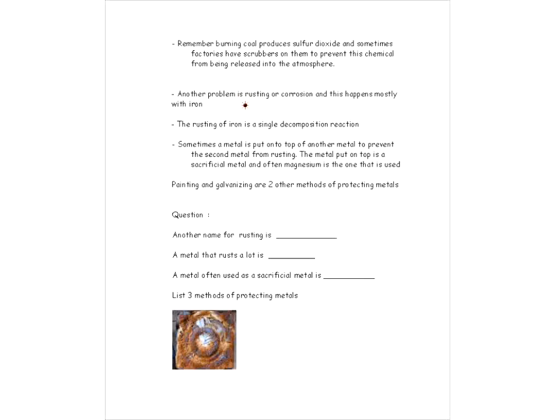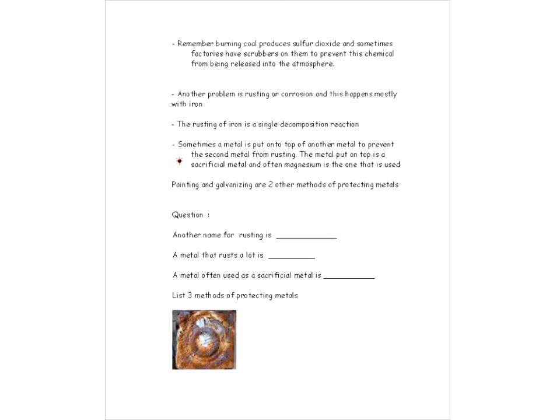All right, so here we're just talking about the fact that another name for rusting is corrosion. And the substance that normally is corroding the most in the environment is iron. So for instance, you might have seen on a fence post an old iron nail, and you see it looks something like this, right? Okay, so corrosion is iron. And now it's important to remember that the rusting of iron is a single decomposition reaction.